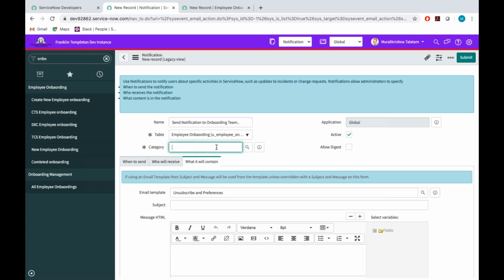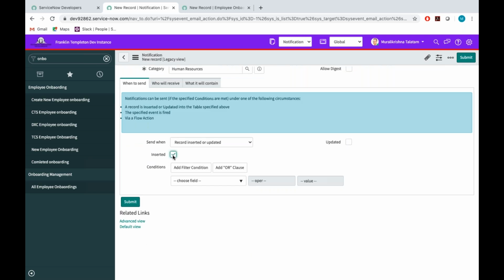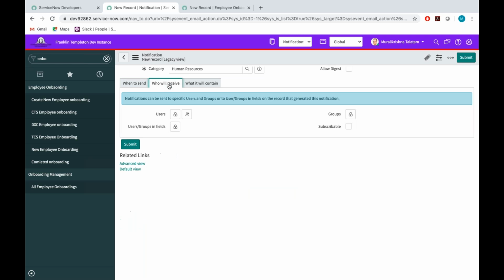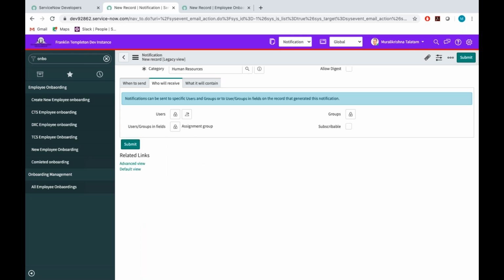Here it's our resources, and when to send: when record is inserted only, not updated. And this is for group, the assignment group we have to select here.